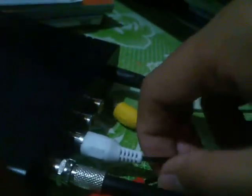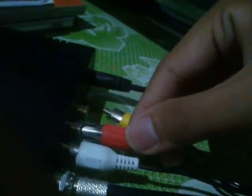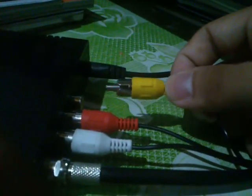There you go. And of course, the right channel: although white is left, this red is right, so you can plug it into the right channel port. There you go. And last but not least, this is your video port. There you go. Connection's almost done at the back of your box. And also the antenna connector. Sorry.